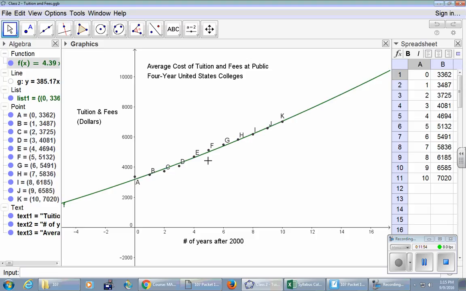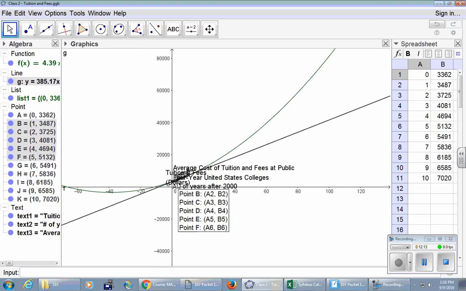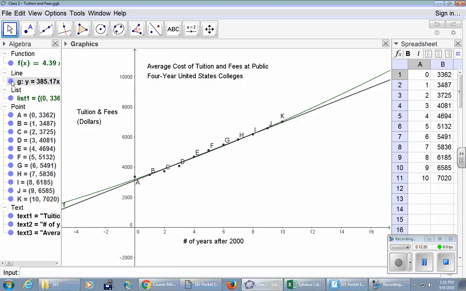So there's our parabola. I'm going to show you the line as well. And you can see that the line and the parabola are not that far apart from each other, which is maybe a surprise because parabolas are pretty darn curvy and lines are anything but curvy. But really zoomed in, they can be quite close to each other. And again, even though they're close to each other near the points, they're dramatically different from each other when you zoom out, right? Okay, and so on your packet, which is where we're headed next, we're going to play around with the equation for this parabola.